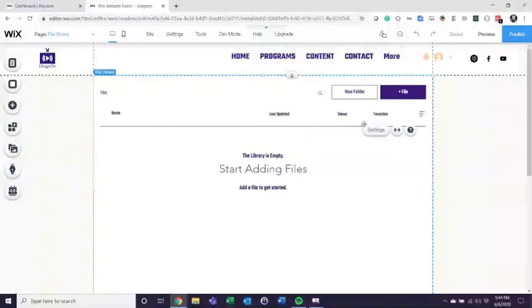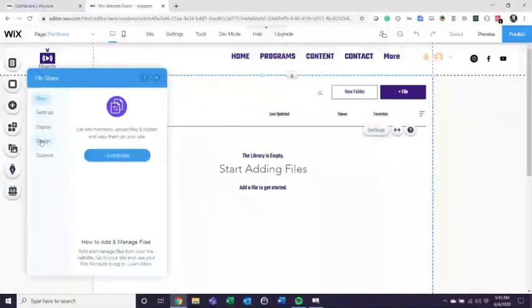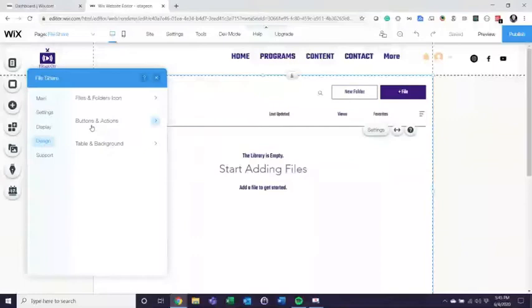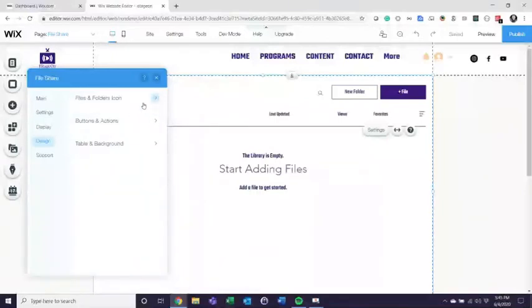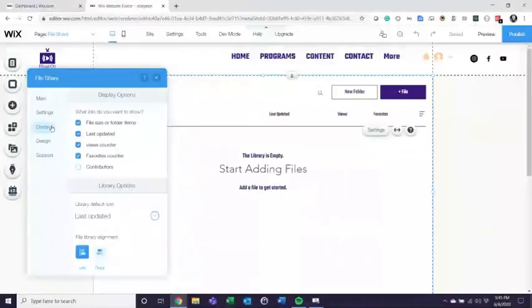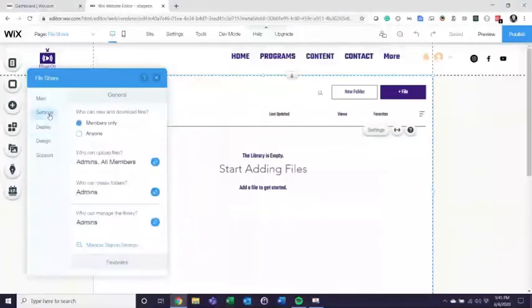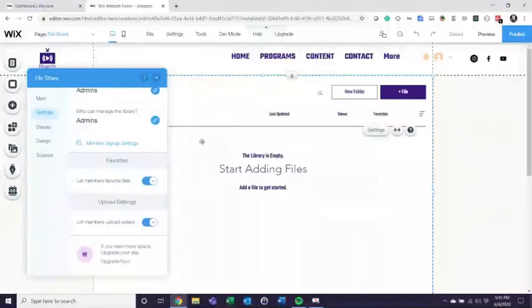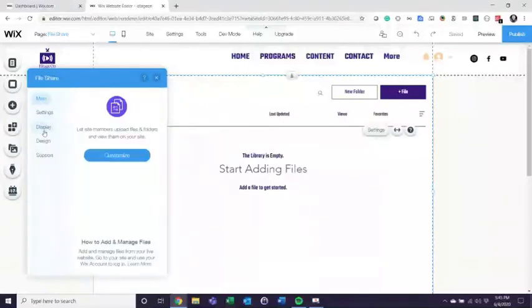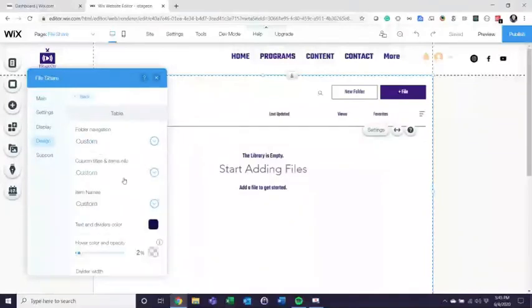I think that title here, I need to change share, add and file. Let's see where that table button action is. Let's see what I have here. That's okay. Okay, go back. Yeah, I want to change the share, add and file font style, but I can do that in another section.